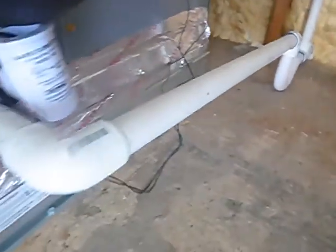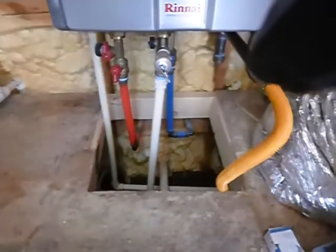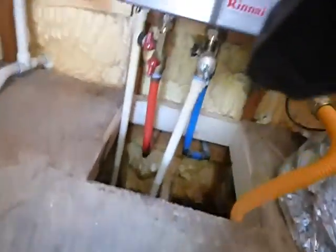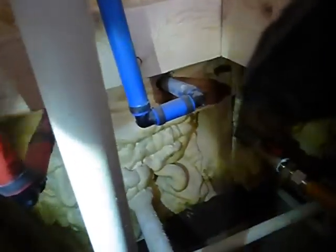Shallow P-trap — there's no secondary drain line. We've got a safety switch, a float switch. They made some provisions here for a secondary drain line — could have put one there. The drain line for the condensate goes together with the water heater's temperature-pressure relief valve secondary drain. That condensate drain — this being a high-efficiency unit — is supposed to have a filter on it.